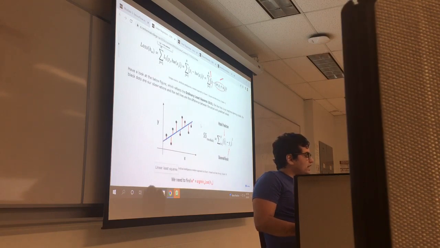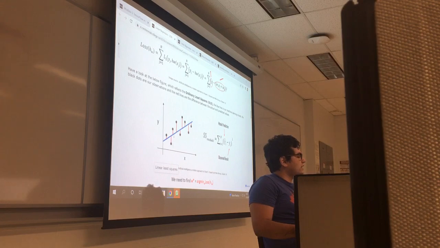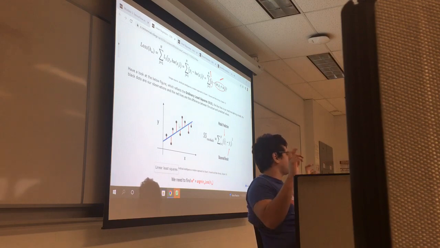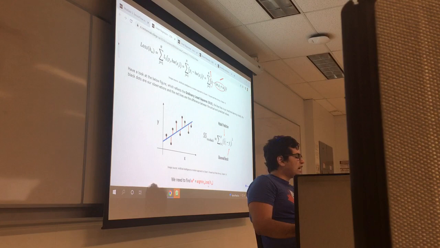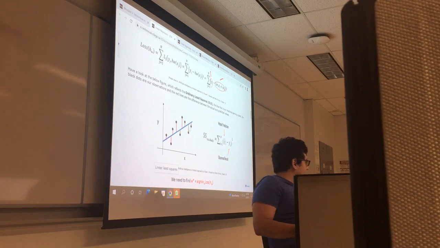Those differences we call the residuals, right? Those are these red lines here, as you can see. All those red lines are like errors. These points don't fit this line, so we don't like them. We want to minimize them. And that's how we try to find the hypothesis W that minimizes the loss function. Minimize those red lines. We want them to be as small as possible, okay?